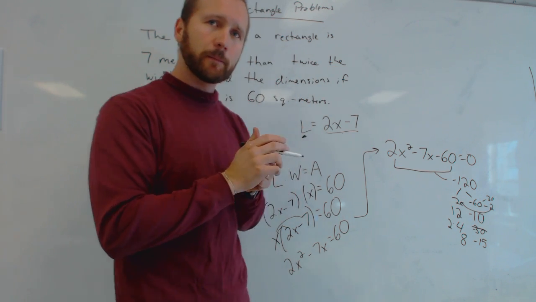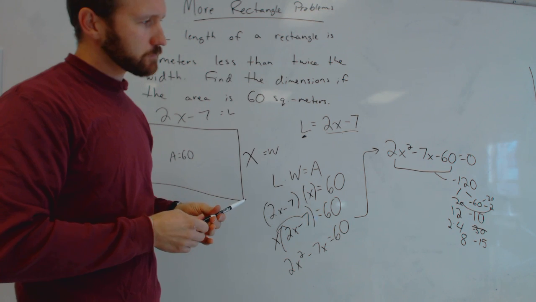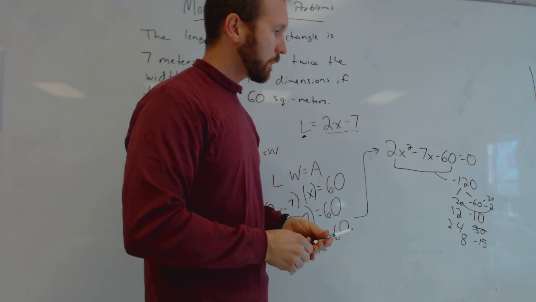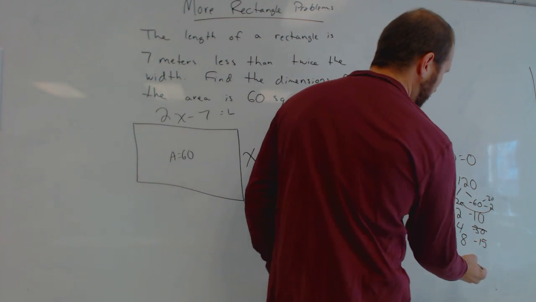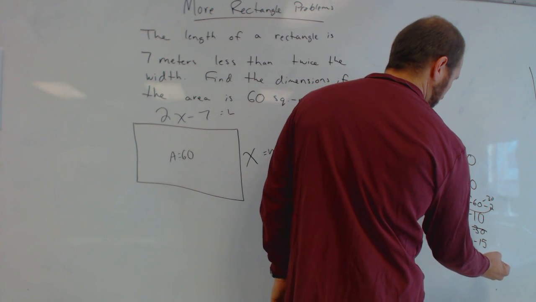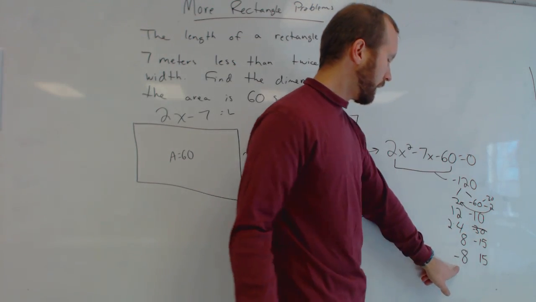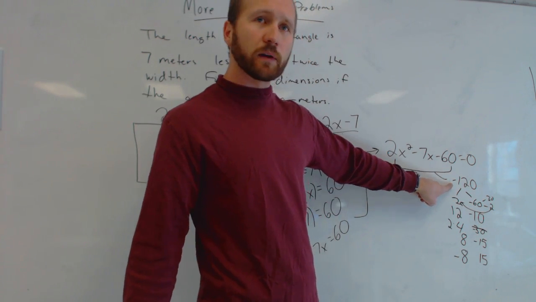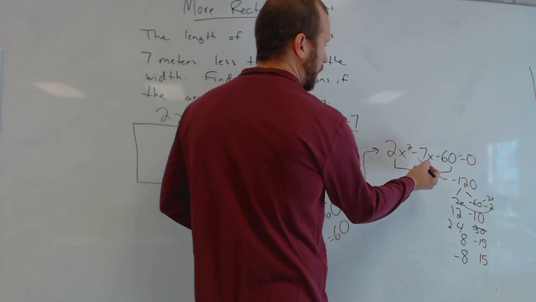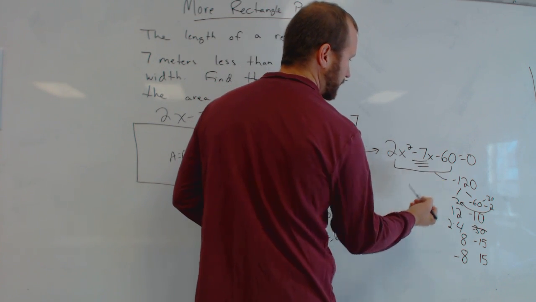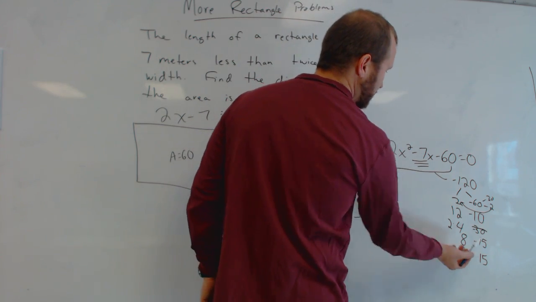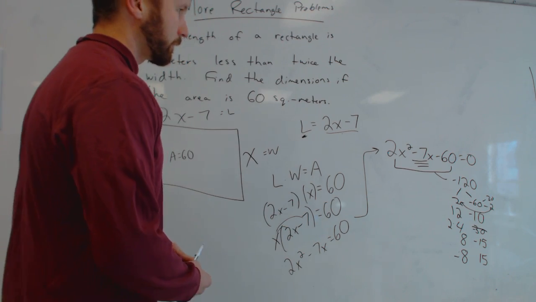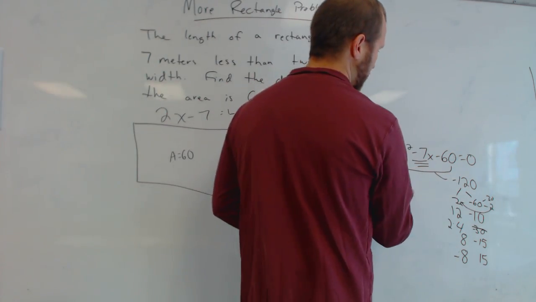Yeah? Wouldn't it also work if it was negative 8 plus 15? No, or negative 7? Because we had positive 15. Let's look at it. 15 is positive 7. So negative 8 and 15 would multiply to equal negative 120, but would it add together to be negative 7? Negative 8 plus 15 would be positive 7. So in that case, it would not work. So it works for half of it, but it doesn't work for the other half.